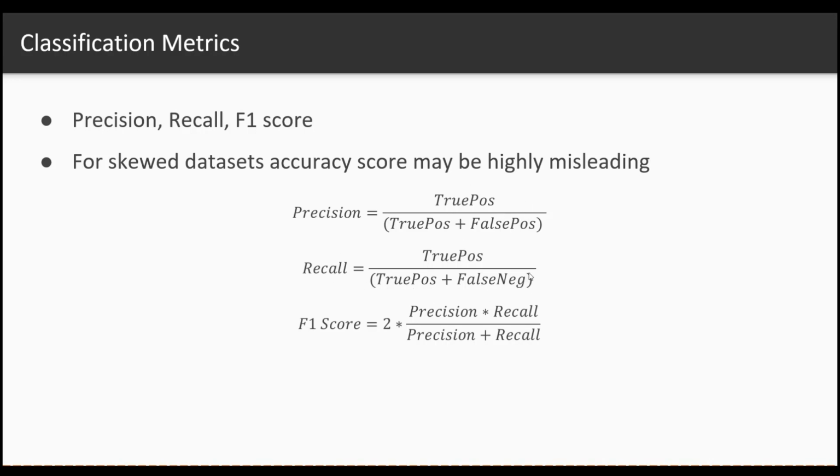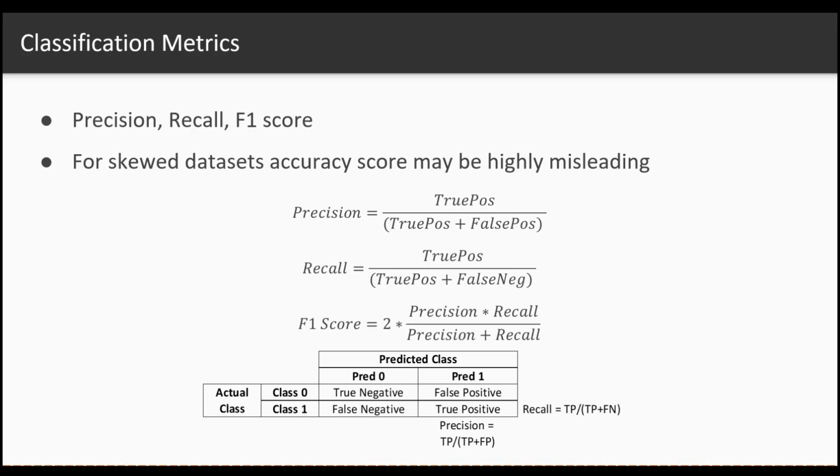And recall means out of the actual positive cases, how many is the model able to find correctly? So these are the two important metrics, and out of these two, another important metric is calculated, and that's called the F1 score. That's calculated as 2 times precision times recall divided by precision plus recall. And overall, F1 score is a much better metric compared to accuracy. So instead of using accuracy to compare different models, F1 score is the preferred one to go with.